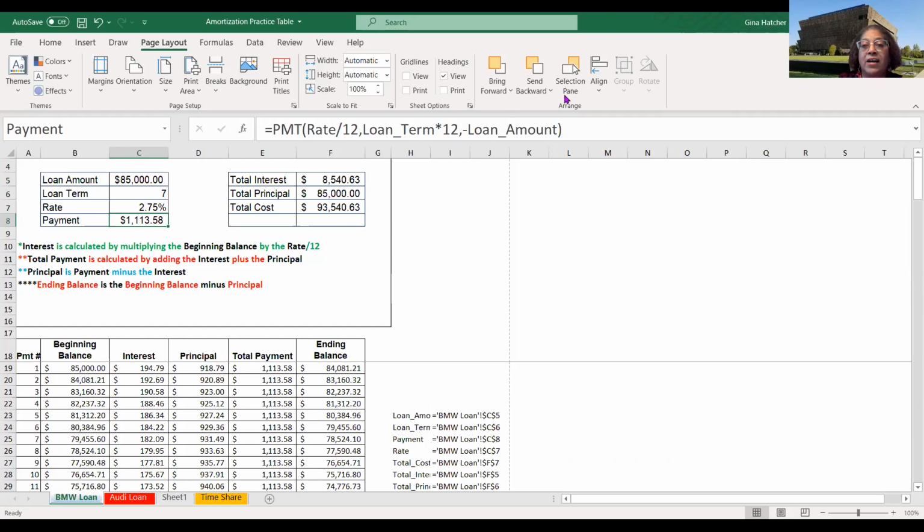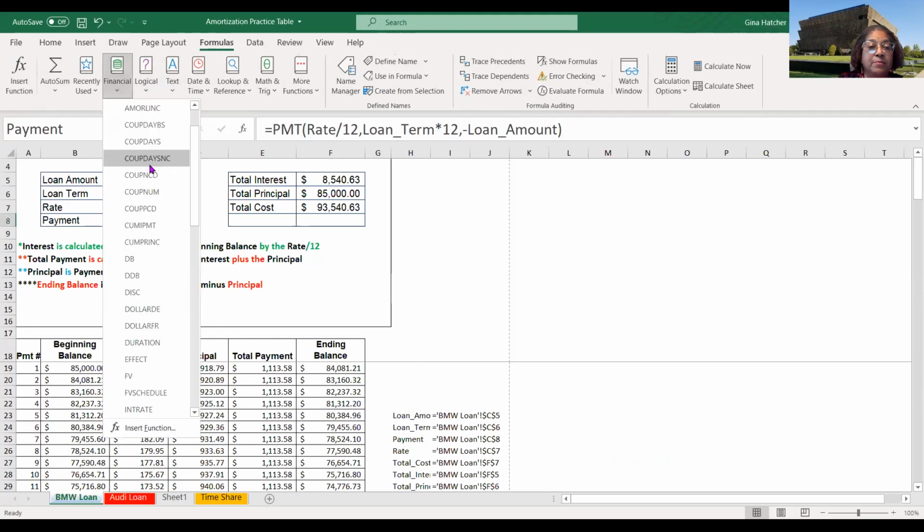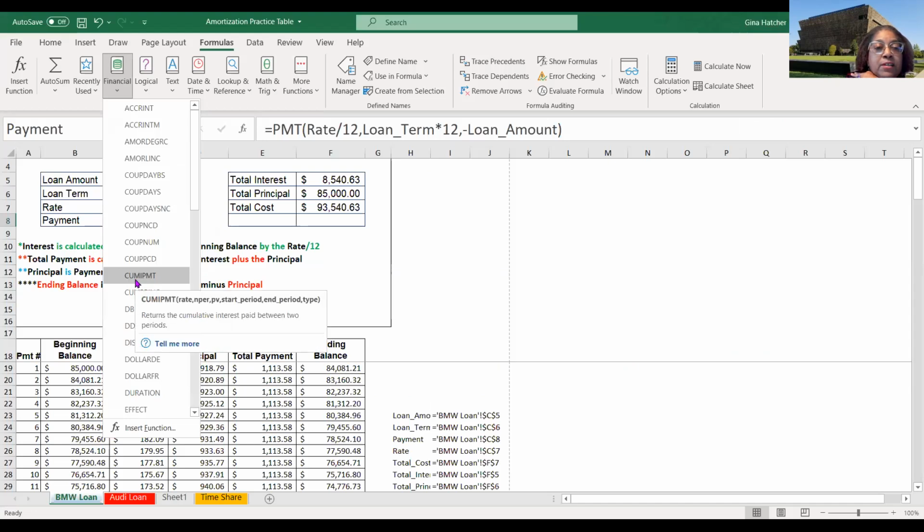Again, there are all kinds of financial formulas. If you click on your formula tab and go to your financial functions, especially when it comes to interest, you'll have functions such as, where is it? I think this is your cumulative interest payment between two periods.